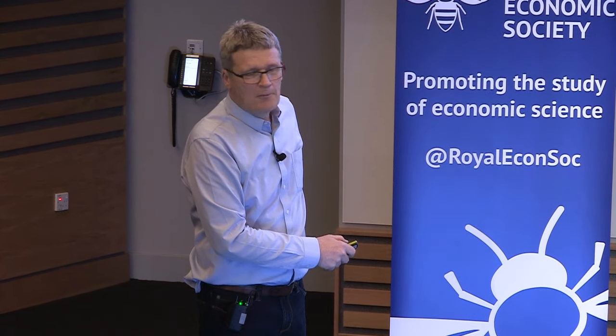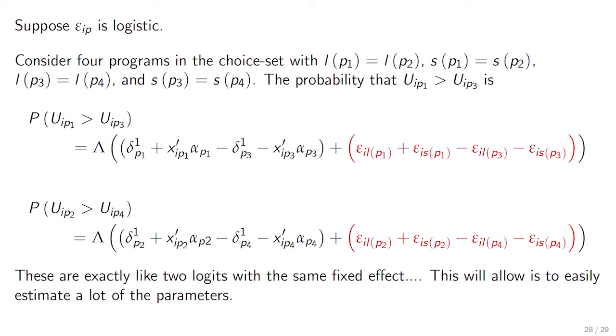But the point is that when you look at this, these random effects for location and for program, when I look at this probability compared to this probability, they are the same. So from a mathematical point of view, I can think about this as if it was a fixed effect. I don't have to, because I'm willing to make distributional assumptions on it, but I can.